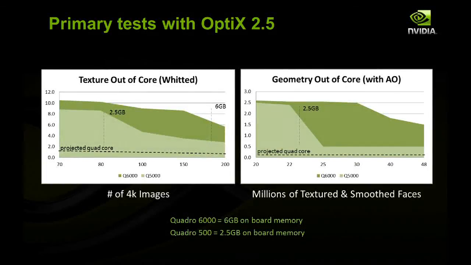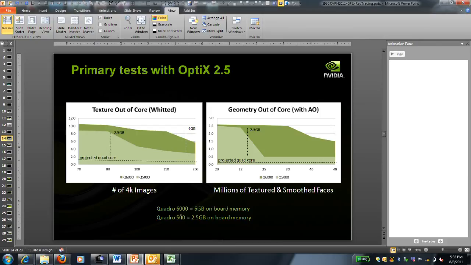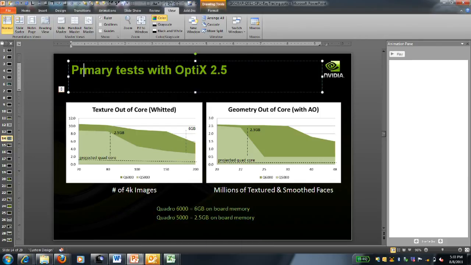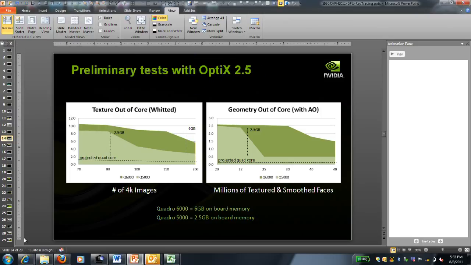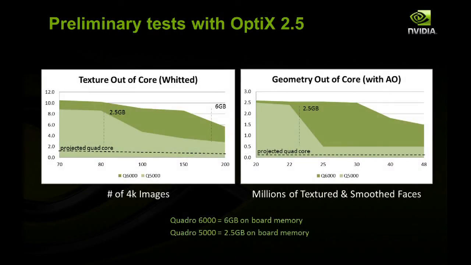Okay, so these are some preliminary tests. We were comparing a 6 gigabyte card with a 2.5 gigabyte card. Okay. All right, and so what you're looking at here, these aren't stacked volumes. Basically, this is the Quadro 6000 and behind it the Quadro 5000. And what you hit is a cliff. The cards are going at about close to the same speed because they have similar core counts. And then all of a sudden, the one runs out of memory, and it just hits a cliff. But it then is a constant after that point.